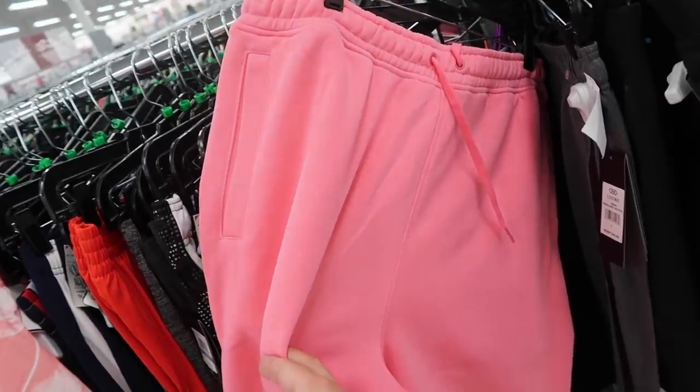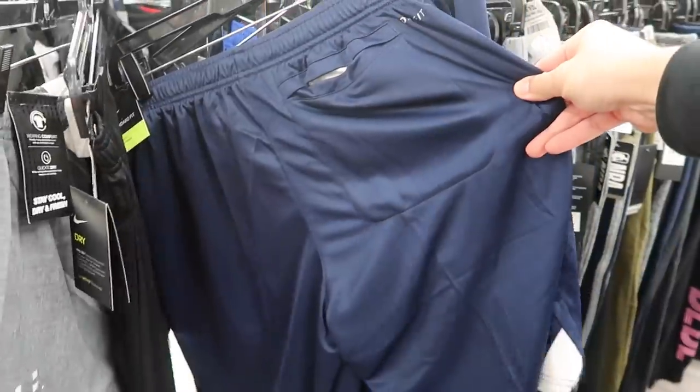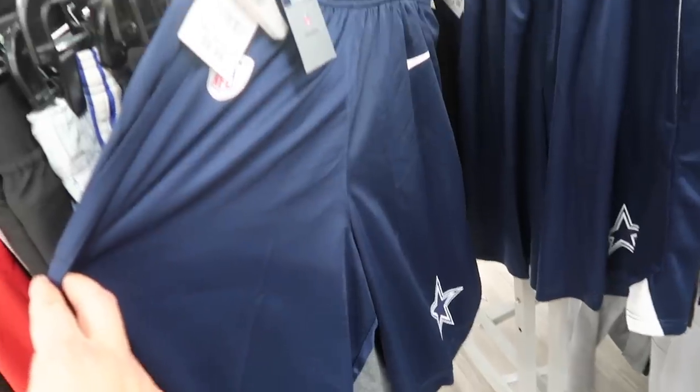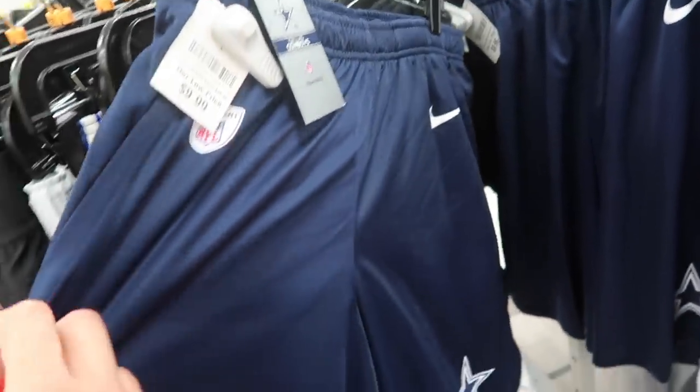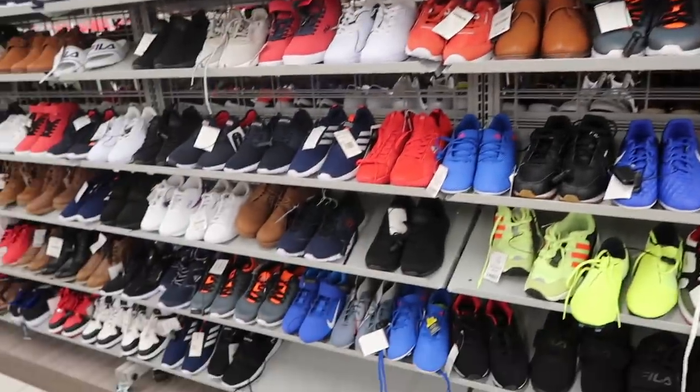We got the Los Angeles Nike shorts, $17, retail $60, size large. I was hoping for another Nike but no — Puma pink shorts, size small. Nike Dallas Cowboys — may not be bad, they've got pockets on the back, dry-fit. I wish they had a better size though. We got the NFL Equipment training shorts but only in size small.